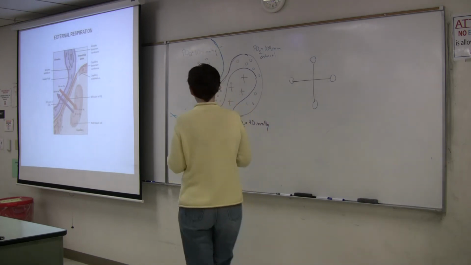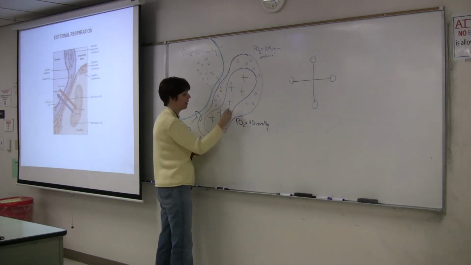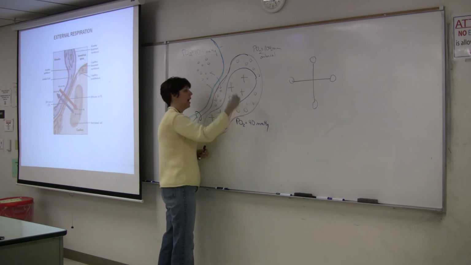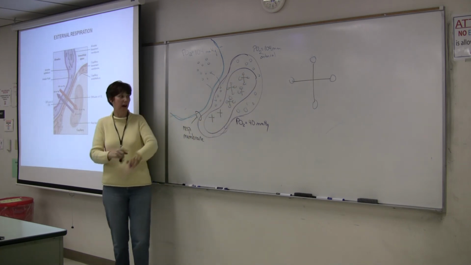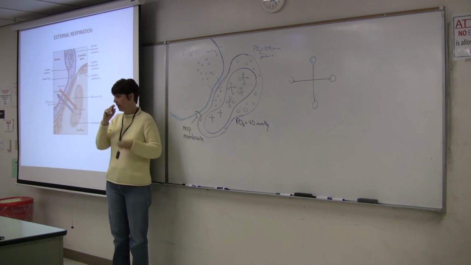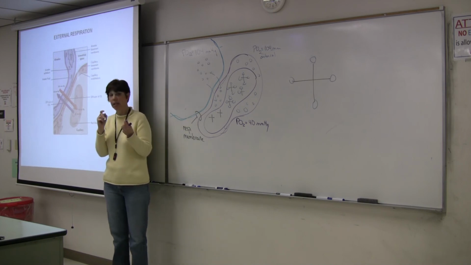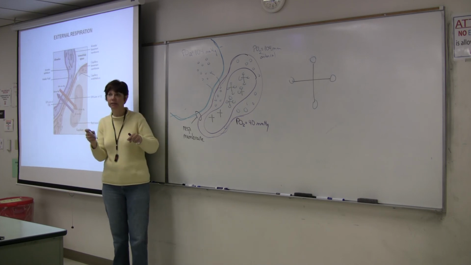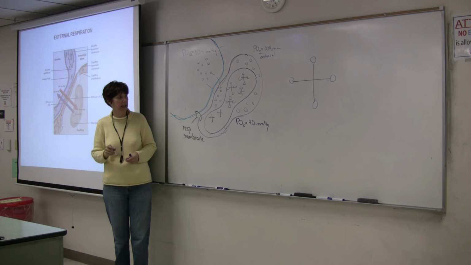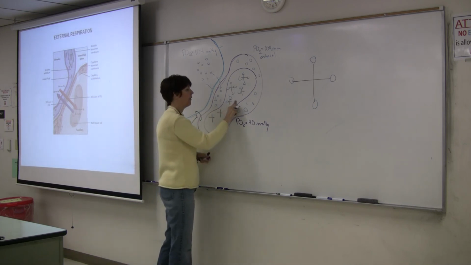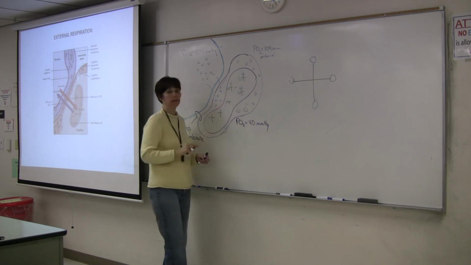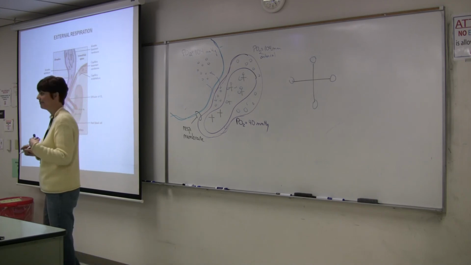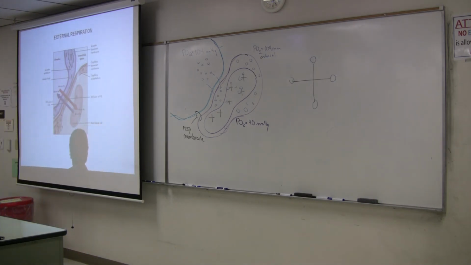So now, as this oxygen is building up in here, increasing concentration, some of that will come in here, and the more that does, the more likelihood I am to actually get more oxygen bound to my hemoglobin. And when they all have oxygen, it's saturated. Okay? Now, if I'm at a high altitude, as we saw in that chart of the mountain elevations, I'm not going to have a high enough PO2 to get saturation. I might only have 1 or 2 on my hemoglobin because I'm at that higher altitude.